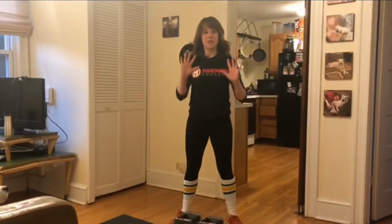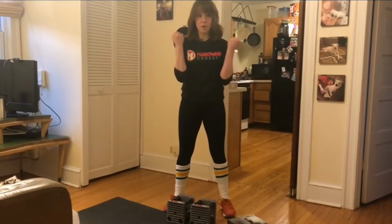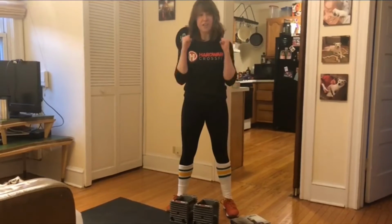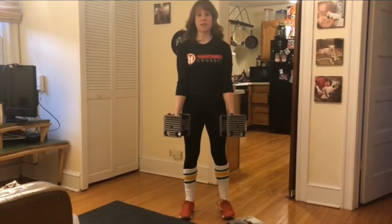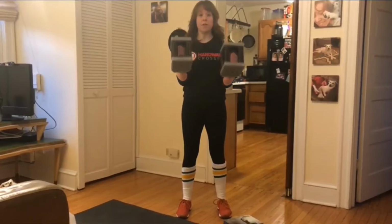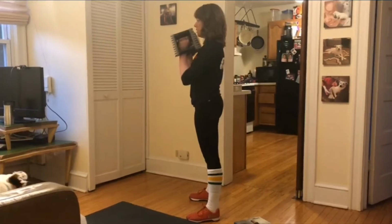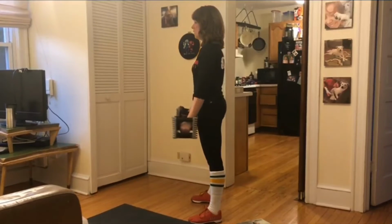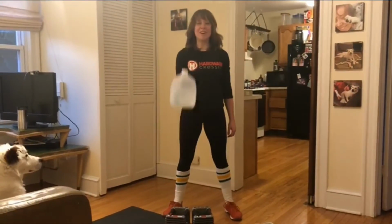Okay, so actually I'm gonna start with my hands free. We're gonna start with a parallel pause hammer curl just because those obstruct my hands. So oftentimes when we do a bicep curl, we think about a supinated grip, or my palms facing this way. But for a hammer curl, it's gonna be like you're holding a hammer. It's just gonna hit that bicep in a different position. So for a parallel pause hammer curl, come all the way up, pause it parallel, come down. From the side. You can also do that with a water jug.